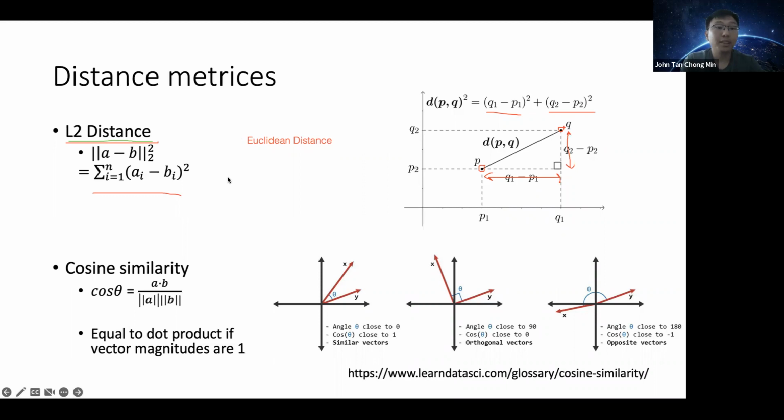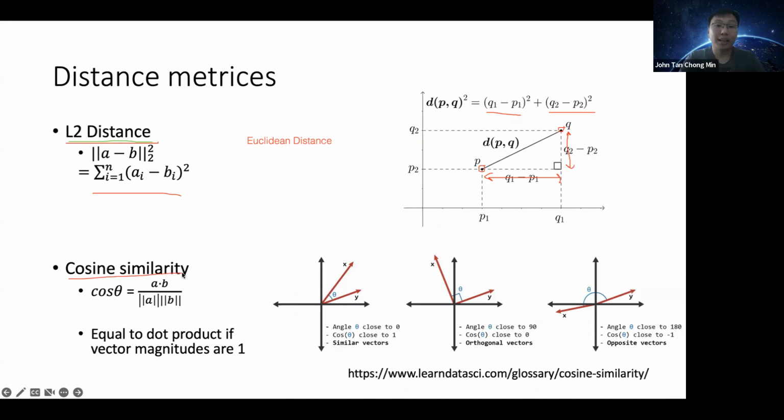The problem with L2 distance is that as your number of dimensions increases, L2 distance becomes less and less informative, because there will be a lot of dimensions where the difference squared can go very, very high. This means that all the L2 distances will be very high. So L2 distance does not scale well with dimensionality, and that is the reason why most people now prefer cosine similarity.